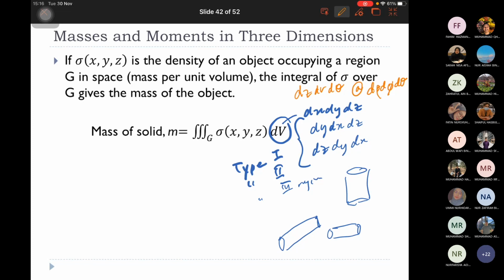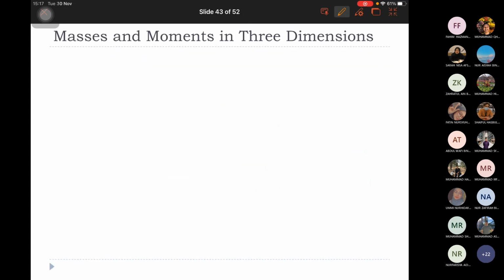It depends on whether the solid that we are interested in is easier to handle using Cartesian coordinates, spherical coordinates, or cylindrical coordinates. Okay, so it will depend. So this is how you are going to find the mass of the solid. We just get the integration, so that you will get the same answer for a given solid.